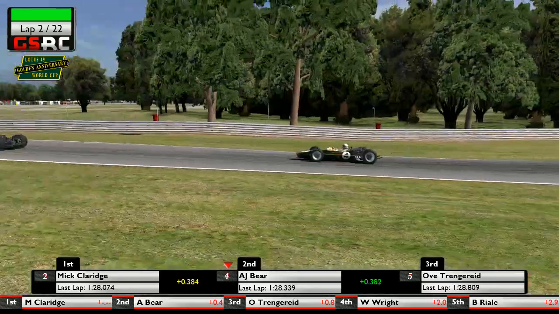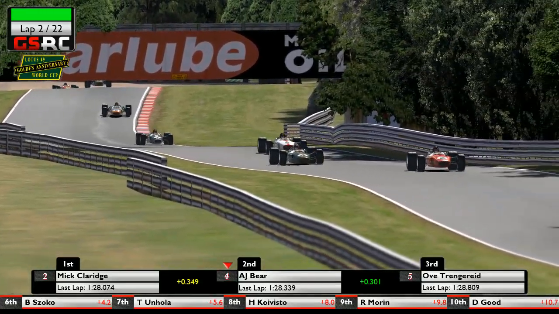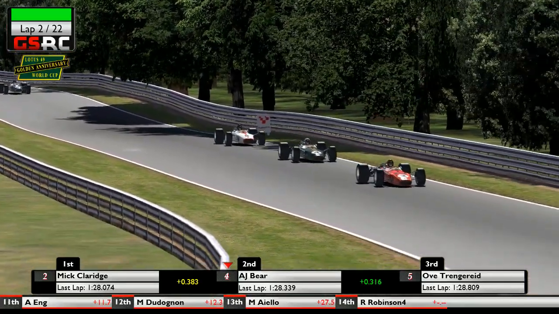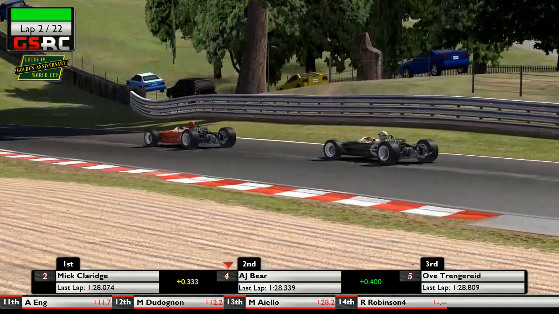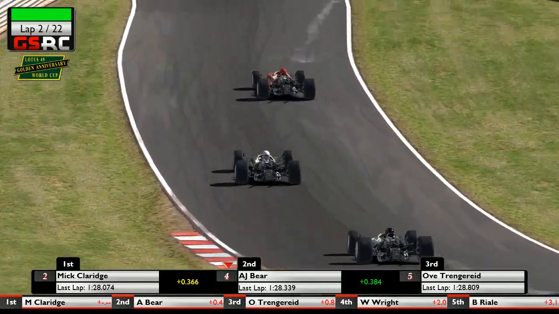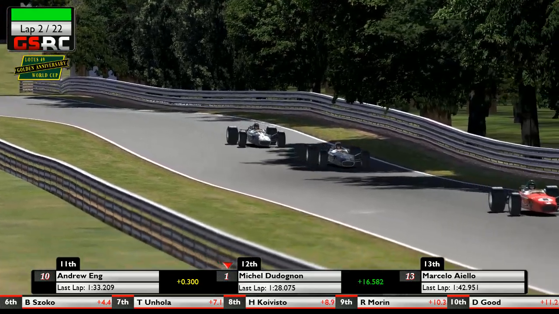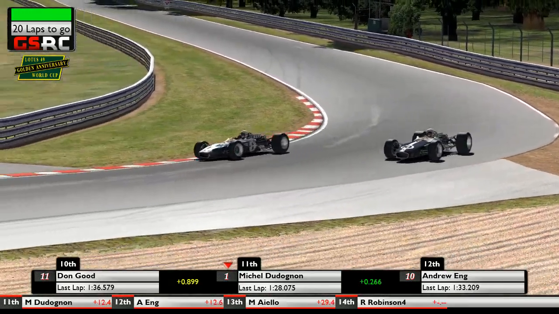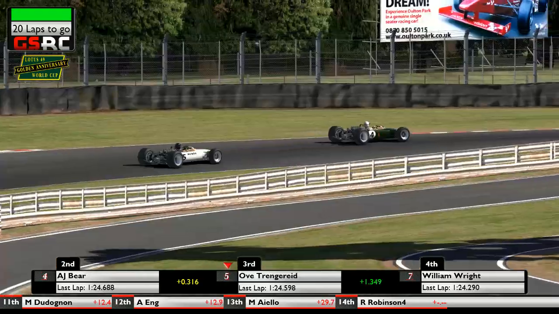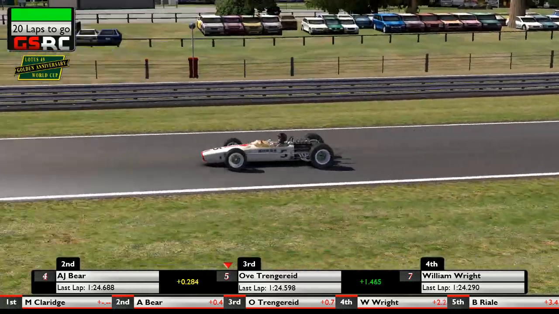Yeah, and I do see a little bit of damage on Claridge's front end there. That could be a bit of suspension damage going on. So far, he holds on pretty well. Now, Dudignon has not given up. He's continuing on, but he is in 12th. Boy, he has got a mountain to climb on this one. And this is a boon to third place Ove Trangere. If he can bring it out in that position, that'll give a nice points haul over Dudignon.